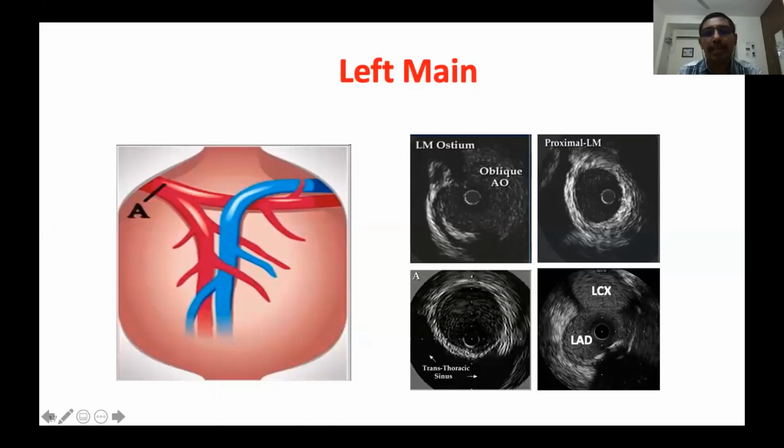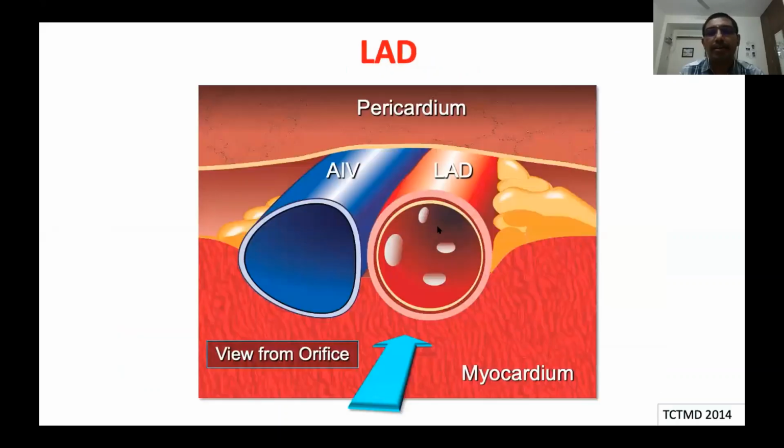So what are the various relations of the left anterior descending artery? We all know the left anterior descending artery runs in the anterior interventricular groove and is related anteriorly to the pericardium, posteriorly to the myocardium, on the left side to the LCX and diagonal branches, and the great anterior interventricular vein, which is again on the left side. The septal branches come on the myocardial side because they perforate and directly go into the septal muscle, and the diagonal and LCX come on the left side. So these are the various relations of the left anterior descending artery.